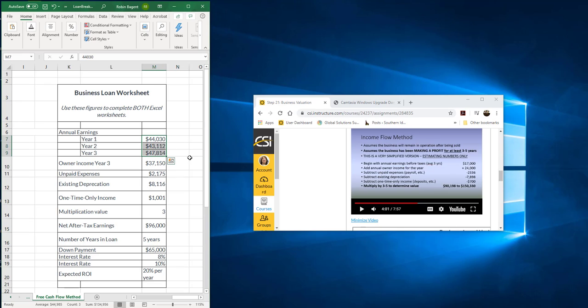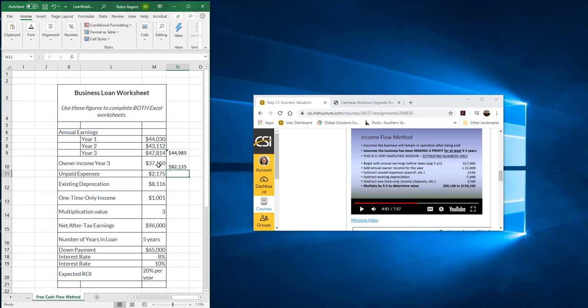So we're going to take the last 3 years, equals average, and highlight the 3 and closing parentheses, and it gives us the average. So we know we're starting with that. And then it says add owner income. And you add the owner income for the most recent year, unless it's really out of line, and then you'd average that as well. But in our case, we're just going to equals this amount, and we're going to add owner income.